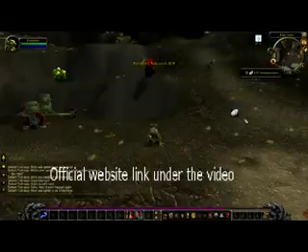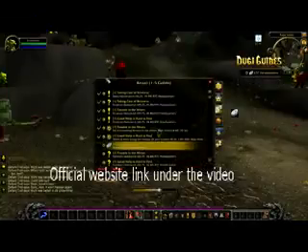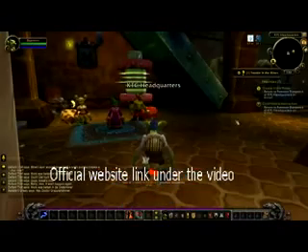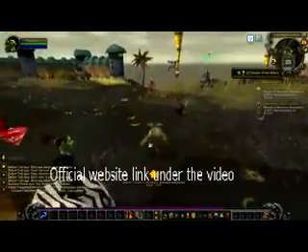The current step is a new one, which is to use your Hearthstone. Notice that a new button will appear to use your Hearthstone, and you can click on it directly so you don't have to search for your bags. Now you can see that the guide will detect that you have reached your destination and tell you what to do next, which is to turn in these quests.